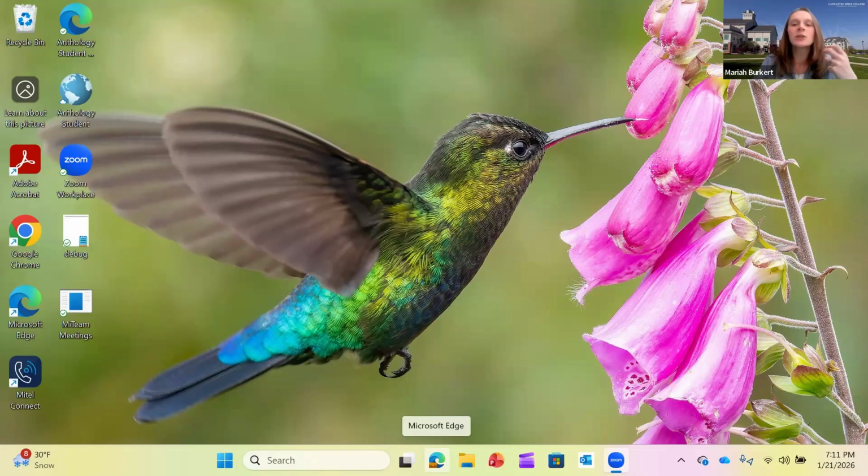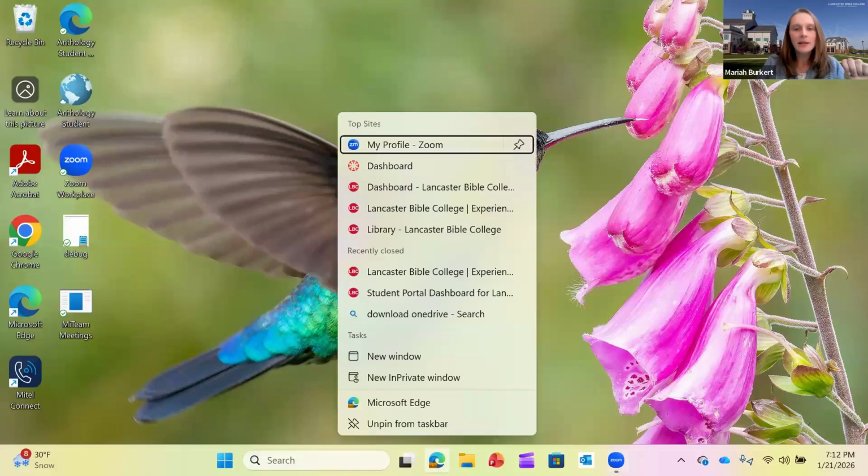Something that's helpful is to pin items to your taskbar. So if you have Internet Explorer, that's an old one, sorry, Microsoft Edge. Oh my goodness, dating myself, as I just said, I was a millennial. Safari, whatever it is. So if you either use your mouse right click or if you have a touchpad two finger tap, you can tap on something and I already have this pinned, but there would be an option to pin it to the taskbar.